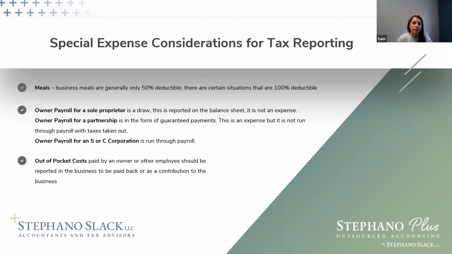When you are an owner of an S Corp or a C Corp, you actually have to go through payroll. There are some people who just want to be on payroll, so an S Corp makes more sense to them than a partnership. There are some more stringent items with an S Corp, whereas in a partnership, as I said, you can take distributions out sometimes if you just need something to pay your taxes. That's possible.